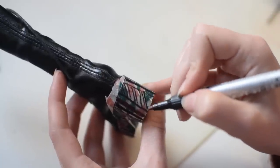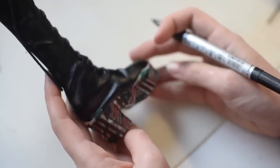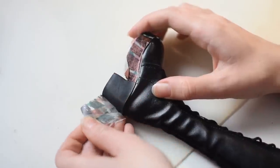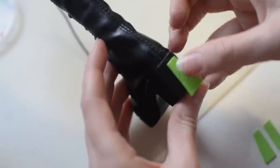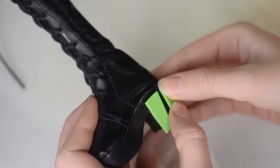I covered the sole in washi tape, I was too lazy to go to Barb's room for her painter's tape, and sketched the design I wanted to add. I'm carefully peeling the tape and transferring the design to thick craft foam. Then, using Uhu, this is how we call it? Yes. Uhu glue, I can place them more or less where they should be.